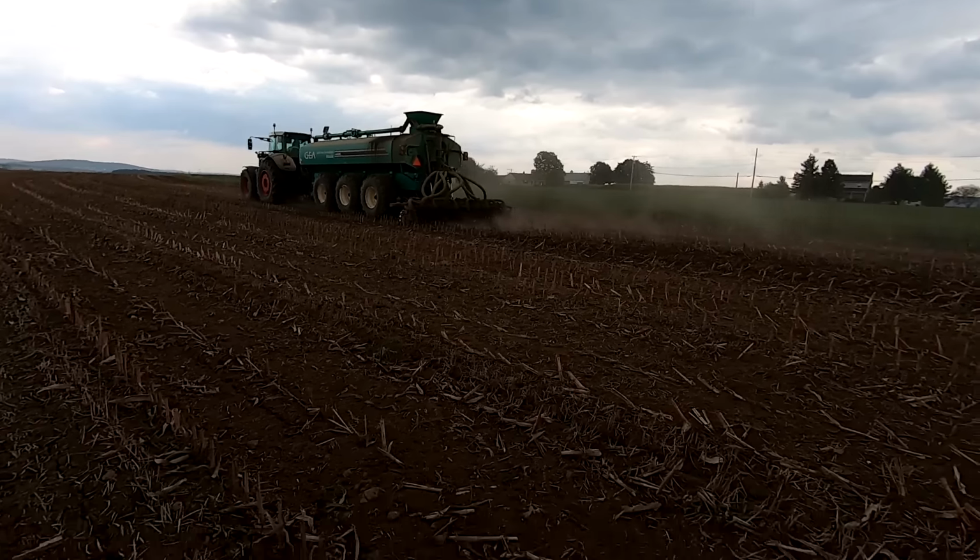Dad's gonna continue drilling triticale today, and I'm actually headed back to our quarry farm, back this long lane. We have a machine we're renting. It's gonna be kind of fun to run for a day.